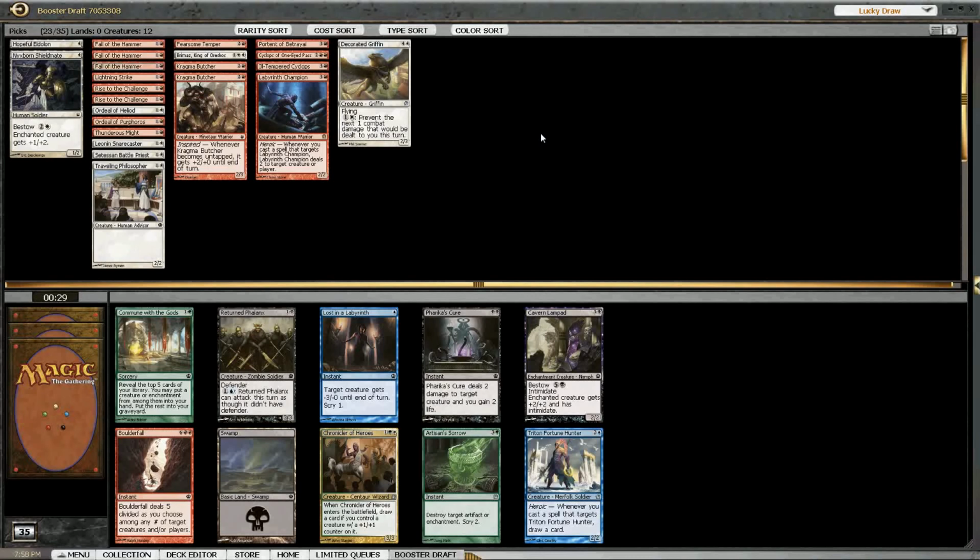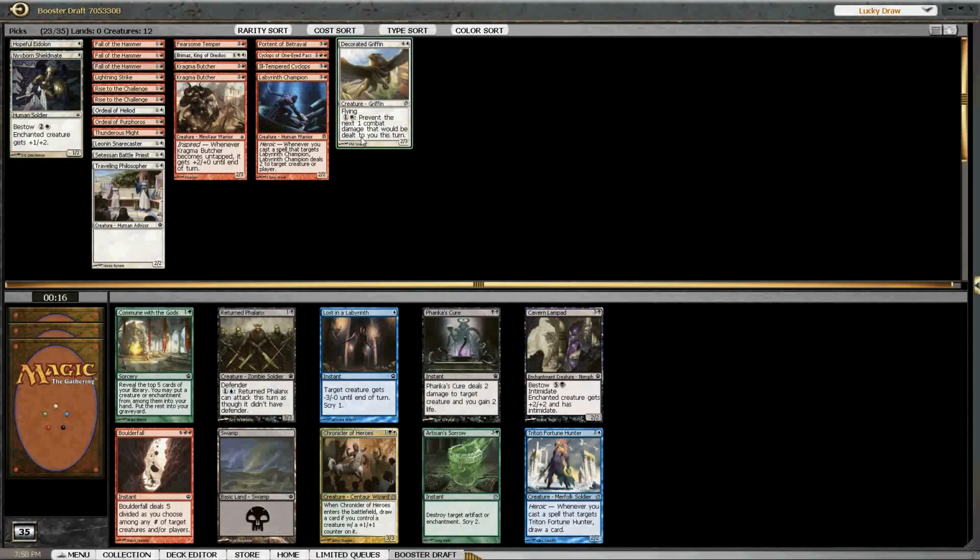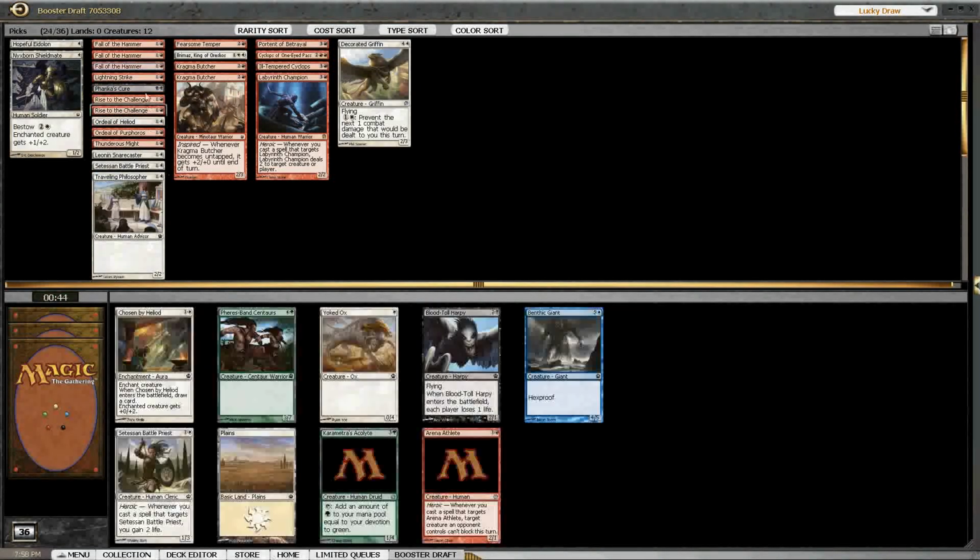Yeah. I'll probably just pull out a Pharika's Cure. I could also take this Artisan Sorrow in case I go green. I don't want to play 2 of those, almost certainly. And I'm not going to have anything with a +1/+1 counter on it to make that pretty good. So yeah, it's not going to be great. I'm just going to take a Pharika's Cure. That's all there is to that.